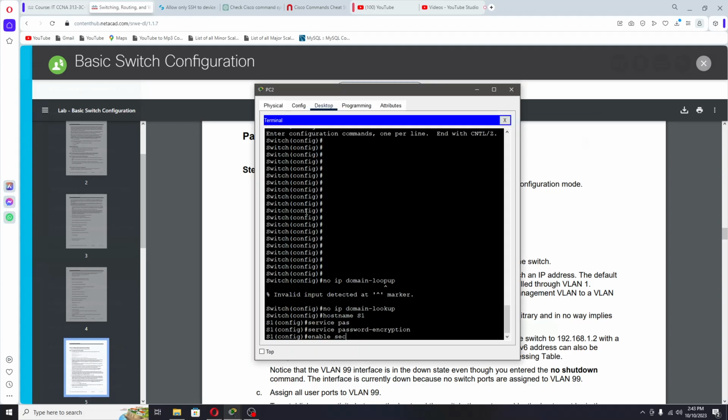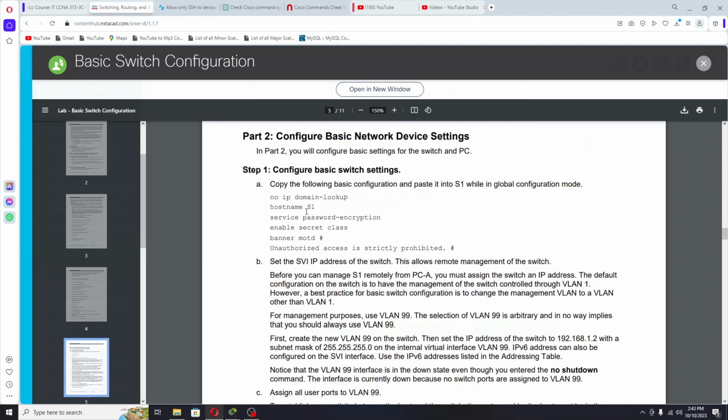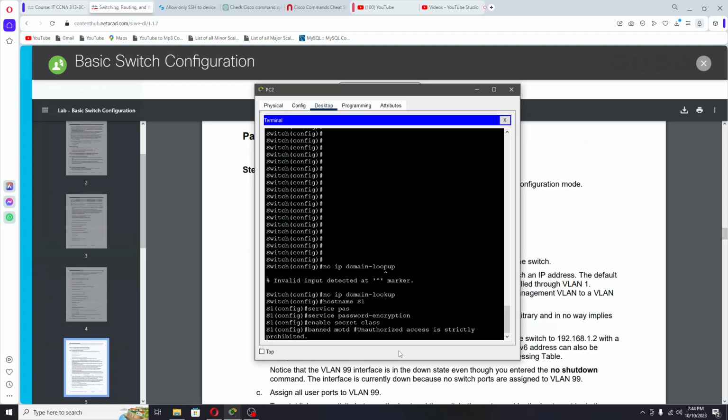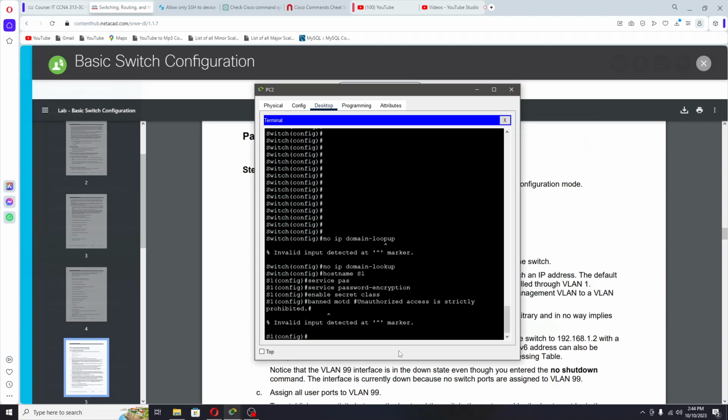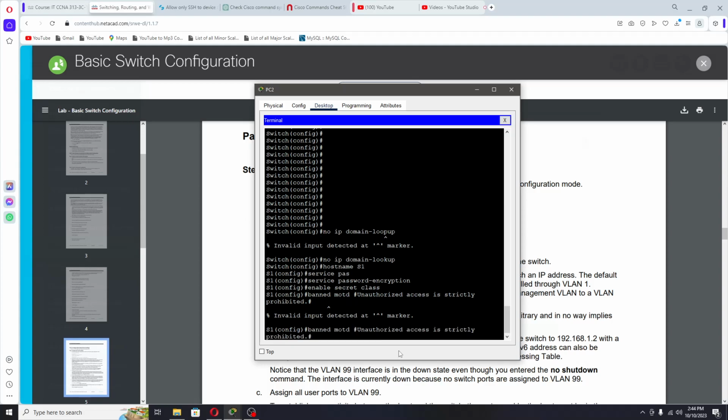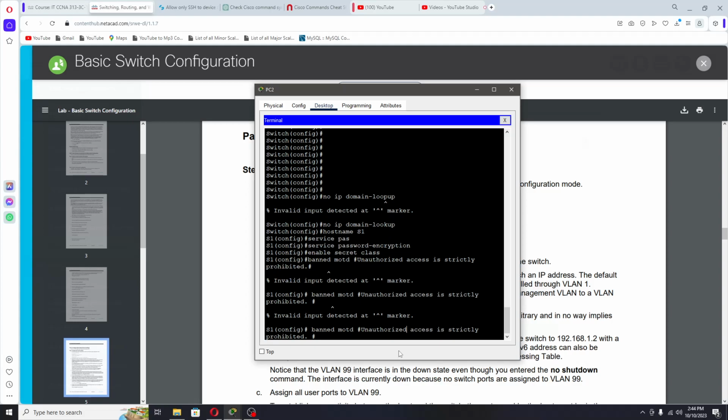We use class as the password. Then banner message of the day: unauthorized access. Oh, there is a mistake. Banner.